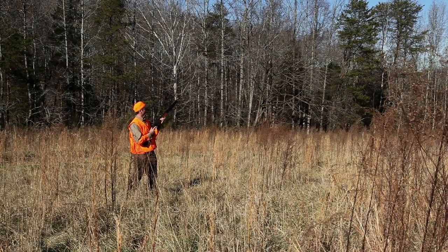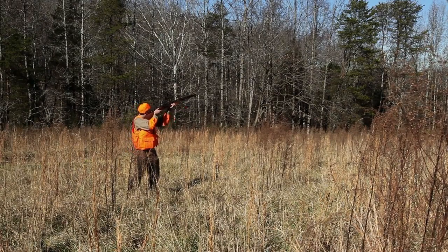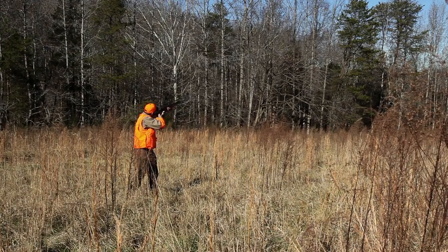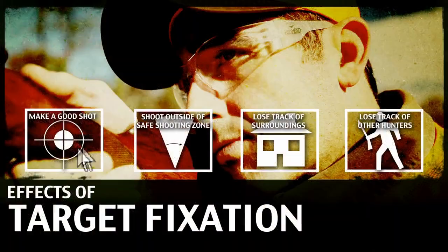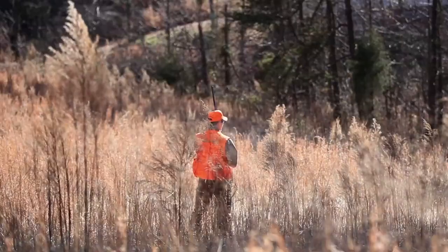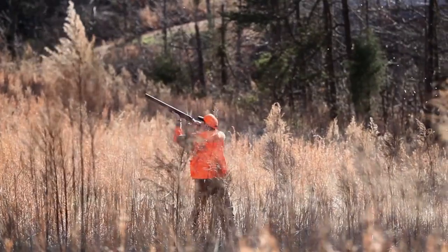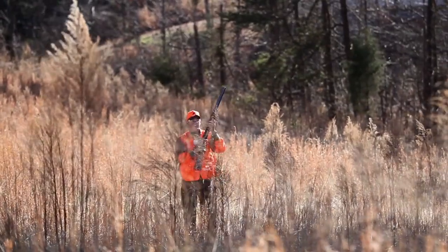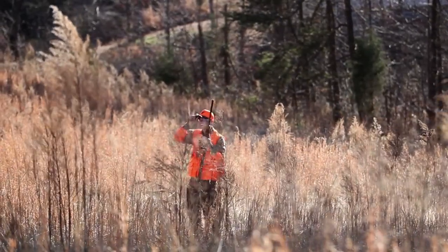Yep, target fixation can really help you focus on your target to help you make a good shot. But it also causes other things to happen. You'd better check the next option. All the excitement can also cause you to focus on your target so much you lose track of your safe shooting zone and maybe risk shooting outside that zone. Not good. Try the next option.